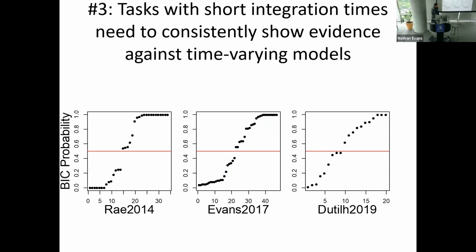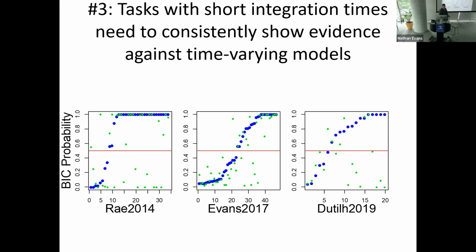But the issue is that, now this is back to probability plots. It's again no selective influence violation versus selective influence violation, but now it's averaged over standard and time-varying diffusion models, right? Essentially what this means is that it's only really showing the comparison of the models that do the best, right? It's essentially comparing the standard and time-varying diffusion model and just displaying selective influence according to what model's doing best, right? The key thing you'll probably notice here is for Evans et al. and Dutilh et al., which I showed before, most people prefer the standard diffusion model.